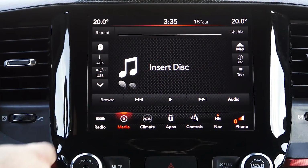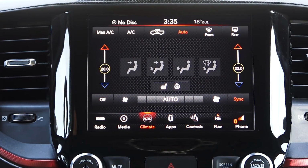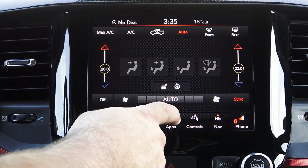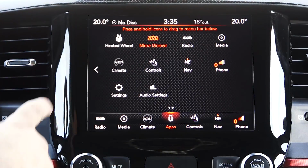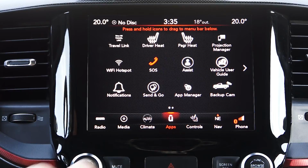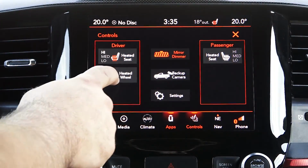Sirius satellite radio is standard and allows you to rewind the stations that you have set as favorites. Now, the stations that you have set as favorites also have a feature called Tune Start, which means that when you choose between your favorites, the current song will always start from the beginning.